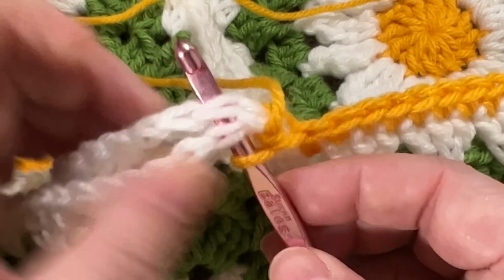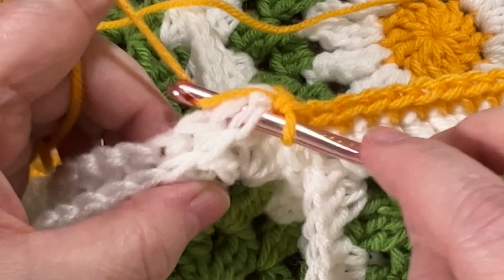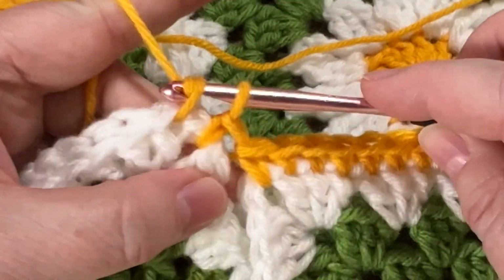Okay, so let's grab our yarn back again. We're going to yarn over. We're going to pull through, and we'll have 2 loops on our hook. We're going to yarn over and pull through both of those loops.